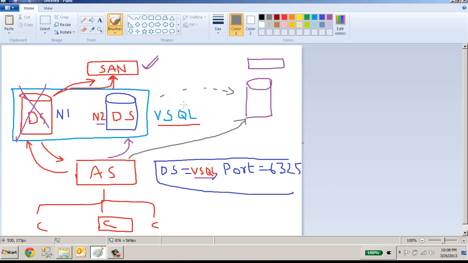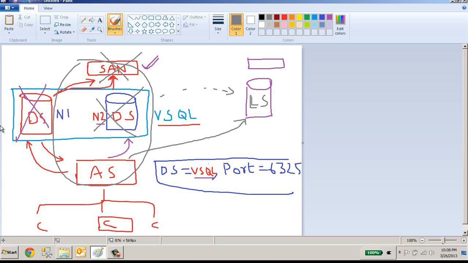How you set up disaster recovery or high availability: using Always On, or you can use log shipping. For that matter, you can ship the logs and set up another server as disaster recovery. For example, if your SAN storage goes down, or your hardware, everything goes down here, for example, you have a major power outage in your data center, you need to have a disaster recovery server located somewhere that can start processing the requests from the application server. You can set it up using log shipping, Always On, database mirroring or replication. There are a couple of ways to set up disaster recovery.